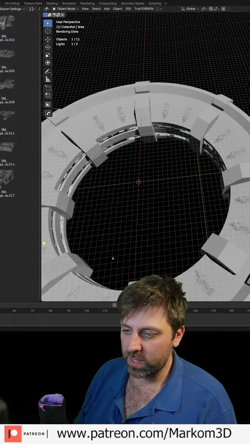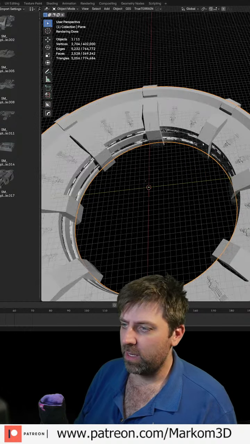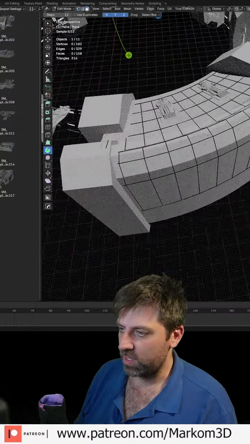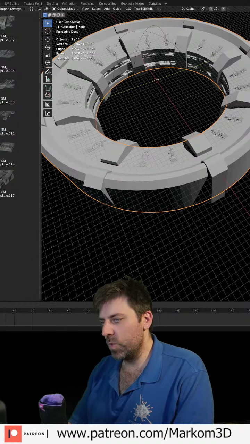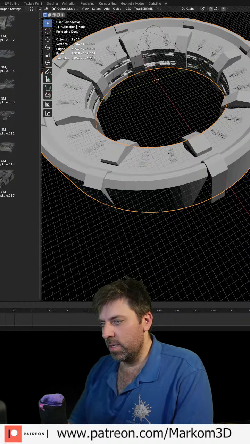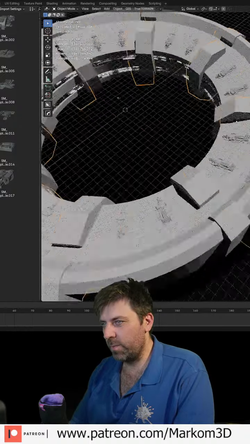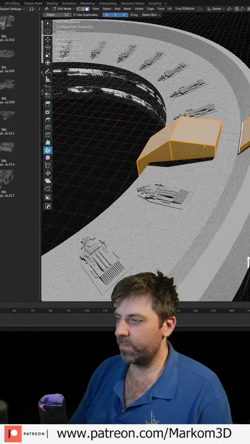Paneling will be a little bit interesting. I mean, there's no reason why we couldn't, for instance, grab all this. Just trying to think what's the best way. Maybe, let's put some focus on these pieces here.